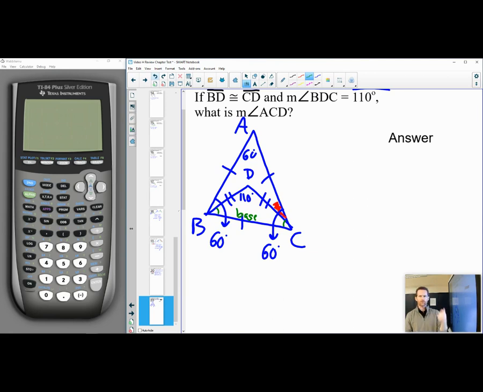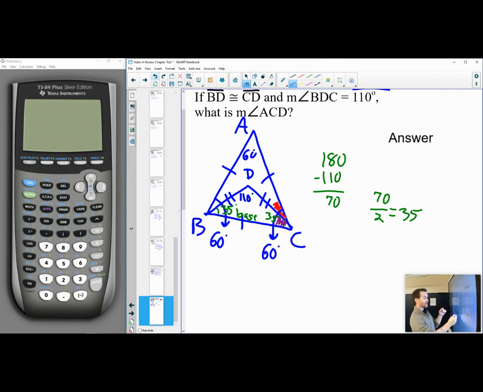To find them, we know the three angles together add up to 180, so we can do 180 take away the one angle they give us, 110, to get 70. And since the two angles we're looking for are equal, we can do 70 divided by 2 to give us 35. And 35, let's do this carefully in the diagram, goes there and it goes there. But this is really the one that I'm more focused on, that 35, because that's right next to the angle we're looking for.